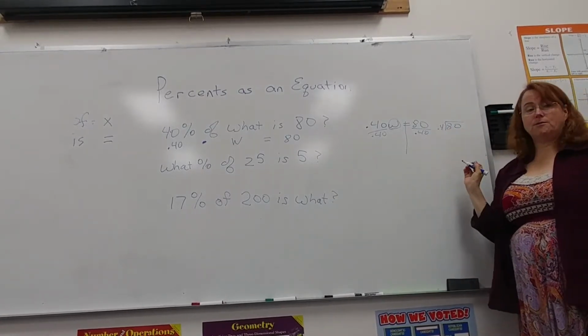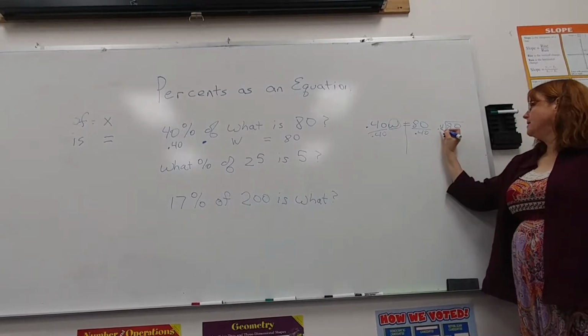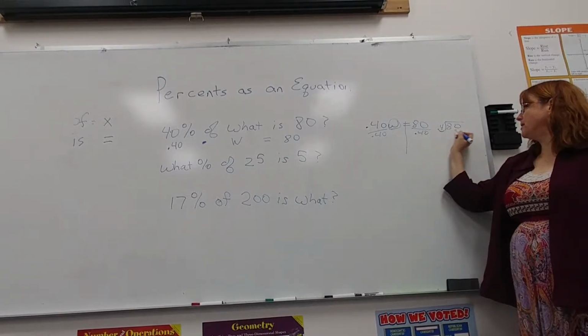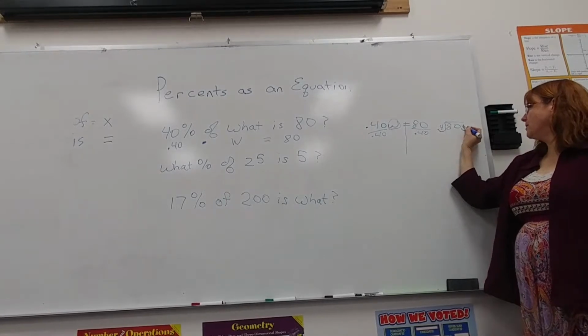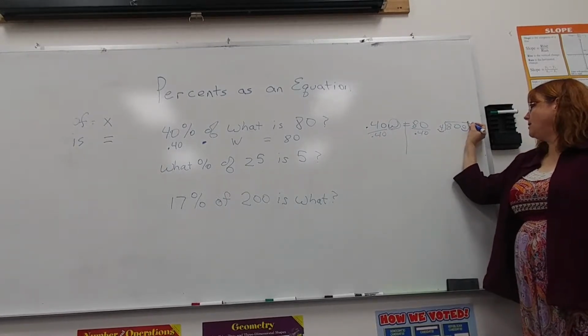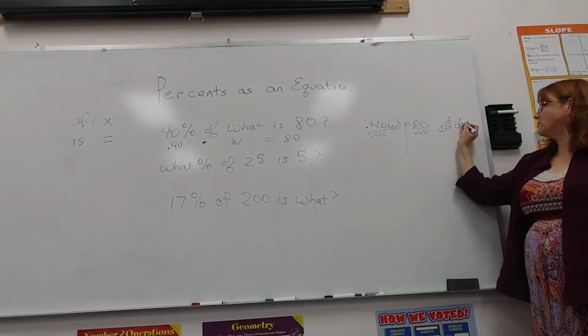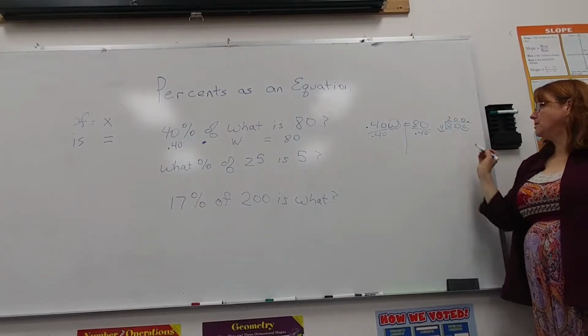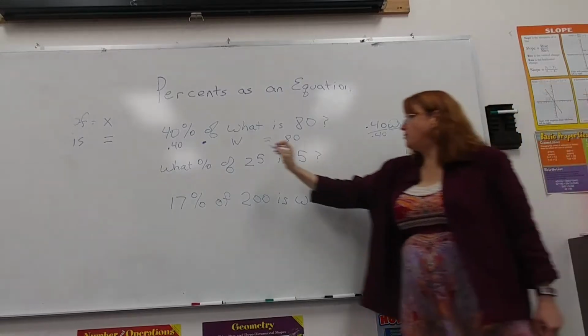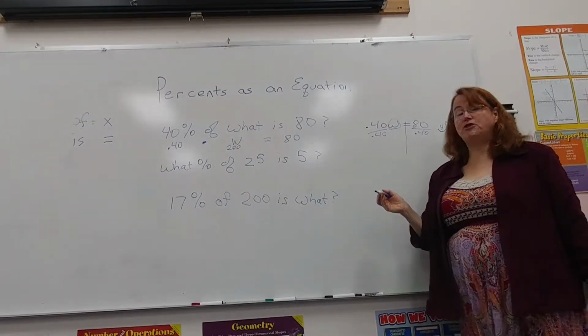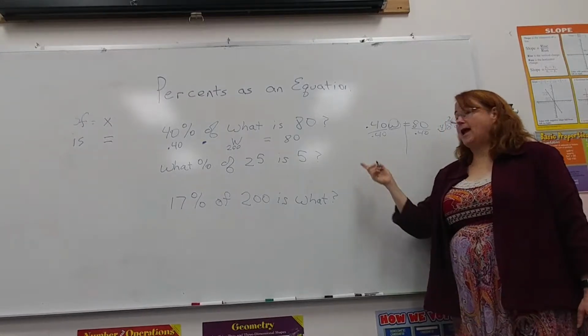The 0 on a decimal does not have to stay. Remember our decimal dance for decimals. We dance over here, we dance over here. We put it up on the wall, and now we divide. 4 goes into 8 2 times, 4 goes into 0 and a 0. So if we plug 200 back in, 40% of 200 is 80.